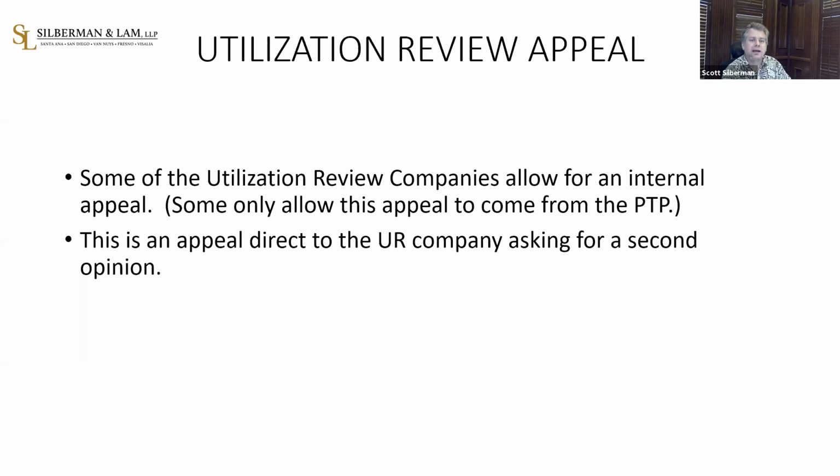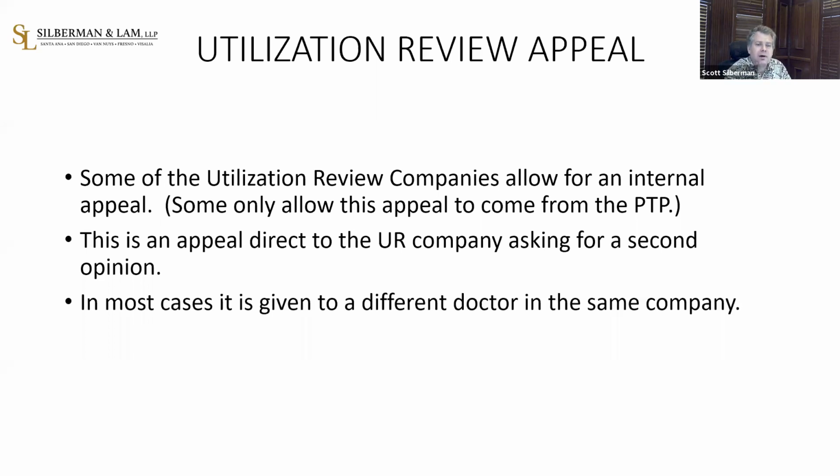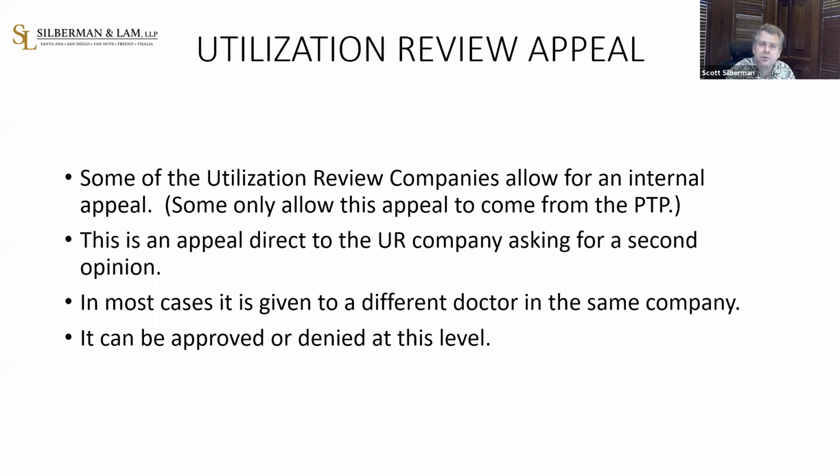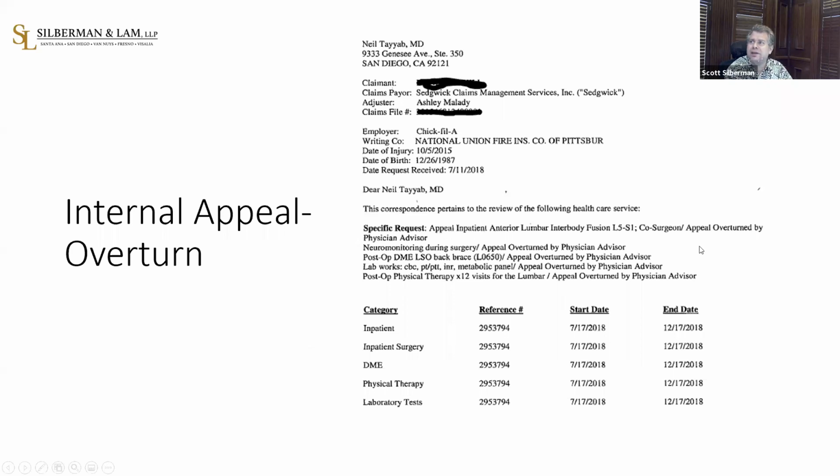And this is an appeal direct to the utilization review company asking for a second opinion. The second opinion is supposed to go to a different physician in the utilization review company than the first one did. In most cases, it's given to a different doctor in the same utilization review company. And it can be either approved or denied at this level, meaning that they can overturn the previous denial or they can stay with the previous denial. So here are some examples of what you may see for an internal utilization review appeal.